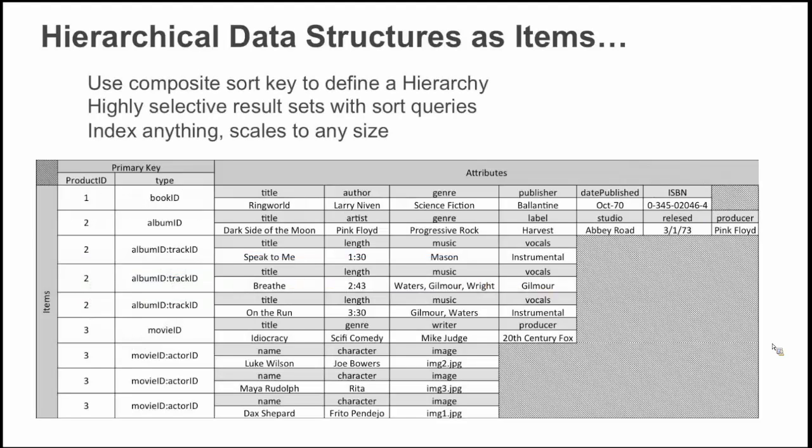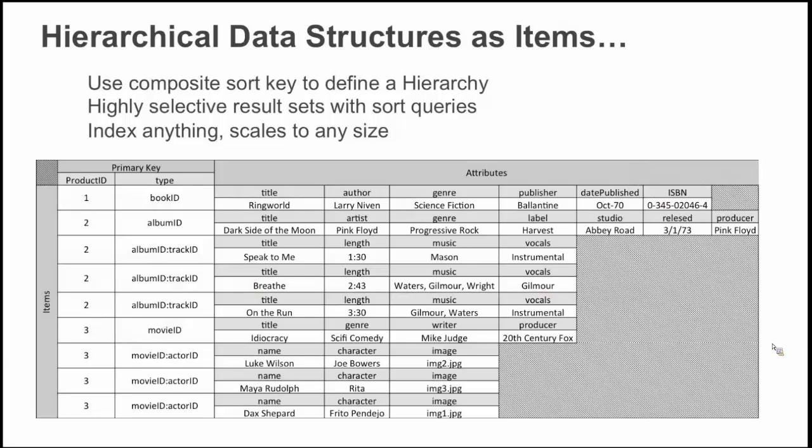Okay, so the way we go about that is you use the sort key to define that hierarchy, right? If you look at the primary key over here, we have product ID on the left, and we have the type, which is going to be our sort key, and that type actually defines a hierarchical structure which we can load our product cataloging from our previous example into. So I can maintain those hierarchical data structures as items on the table, using the sort key to maintain that hierarchy. And this is what that looks like.